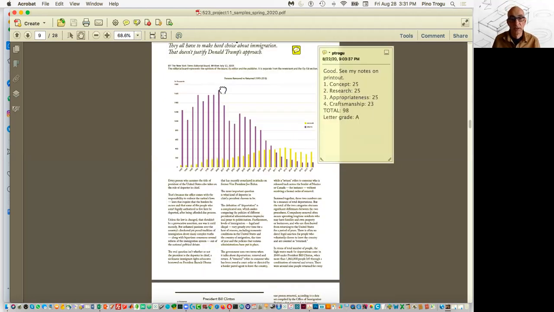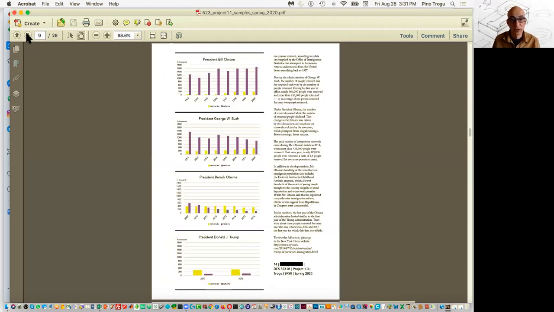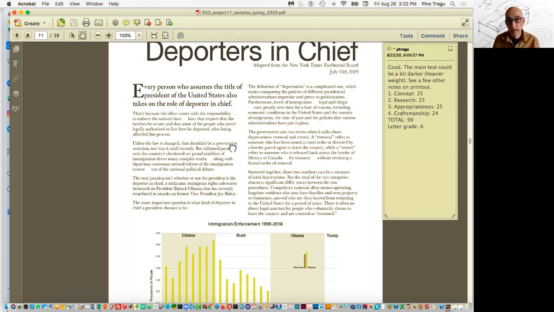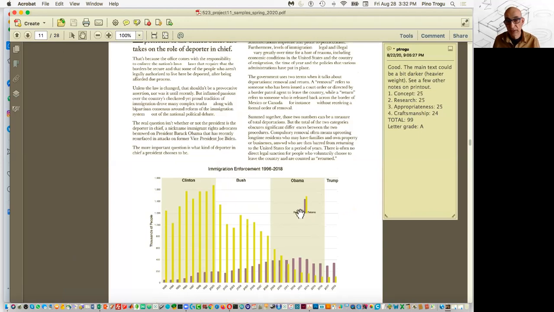I'll just quickly scroll to see what there is. So this person broke it down into the four different presidents and showed them as four separate charts. This person did a nice job in actually doing bands, different bands, to visualize again the different presidents. And this is a little something that we have played around with, having a little legend that is sort of a visual analog of the charts.